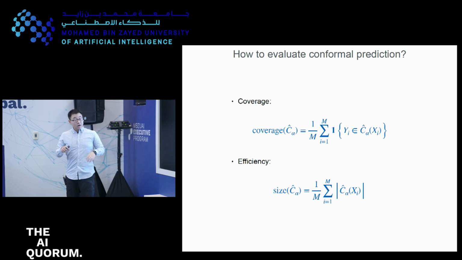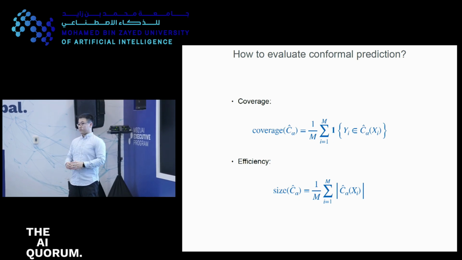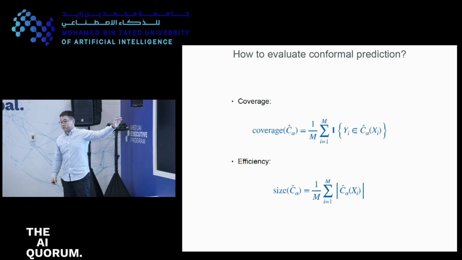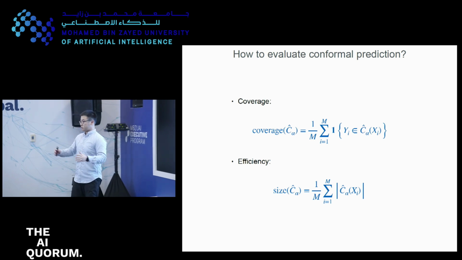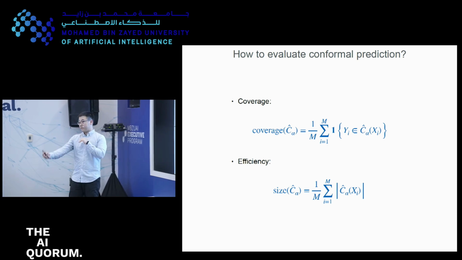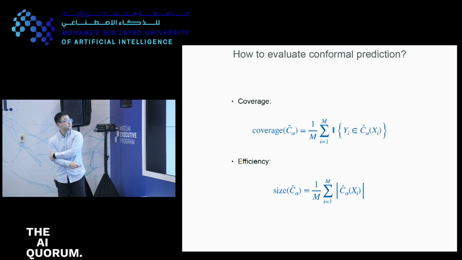Okay, cool. And how do we evaluate the performance of the conformal predictor? The first thing is whether this conformal predictor gives you a set that actually covers your actual label, which we refer to as coverage. And the second one is the efficiency, because you can always construct a prediction set such that whatever x you give, I just output the whole label space. And that does not make much sense. You want to make the prediction set as small as possible. So these are the two criteria to evaluate CP.